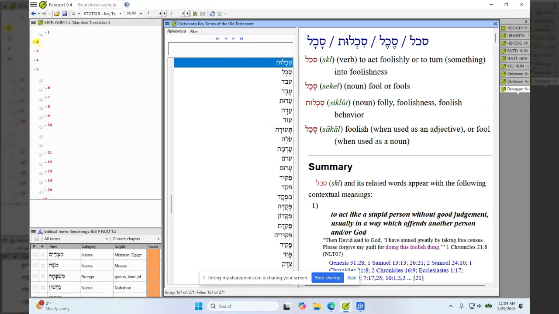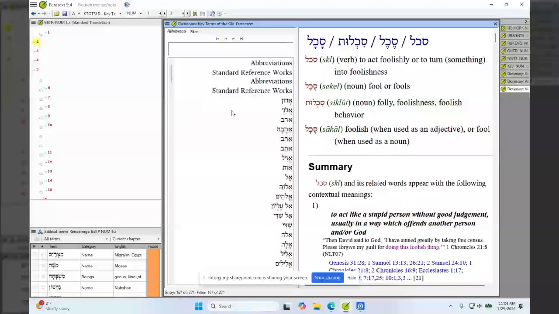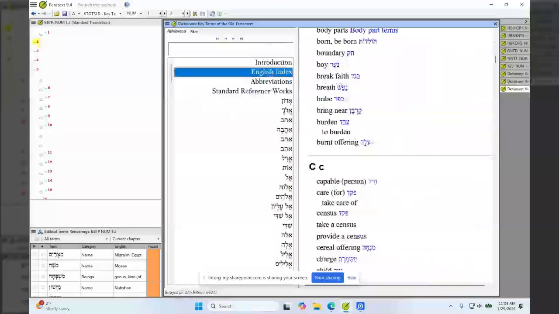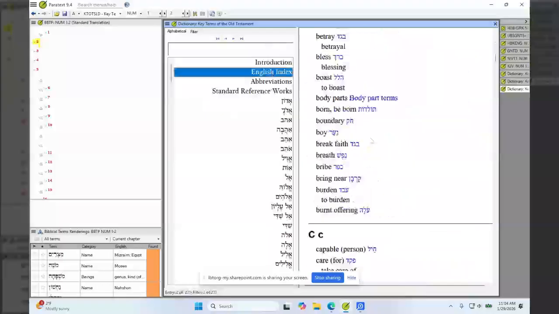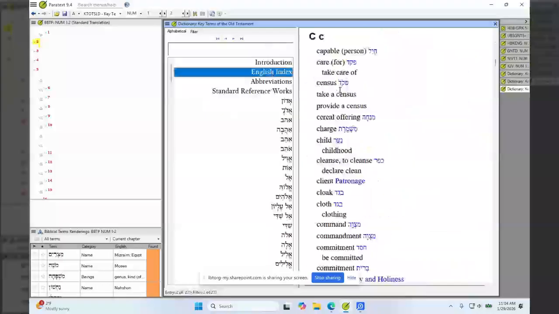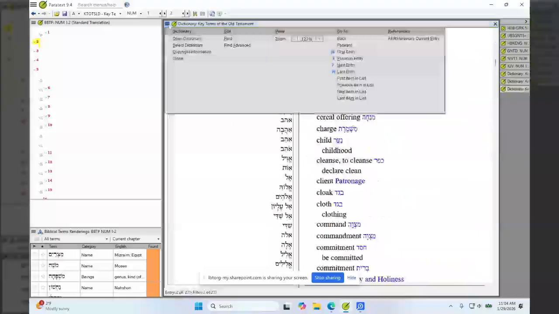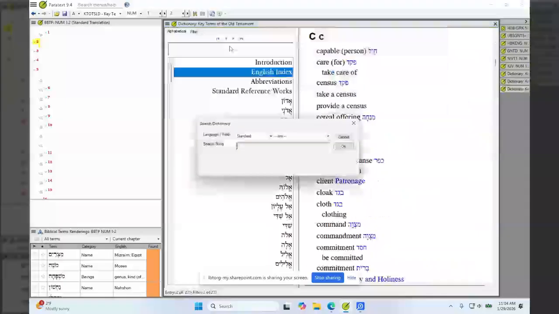So you can come to your dictionary, and you can scroll to the English index and find the term here, C for census. Or what I really like is if you go into this menu and you go to find advanced, and then it pulls up this little search bar, and you can type in census here, and you can use English.